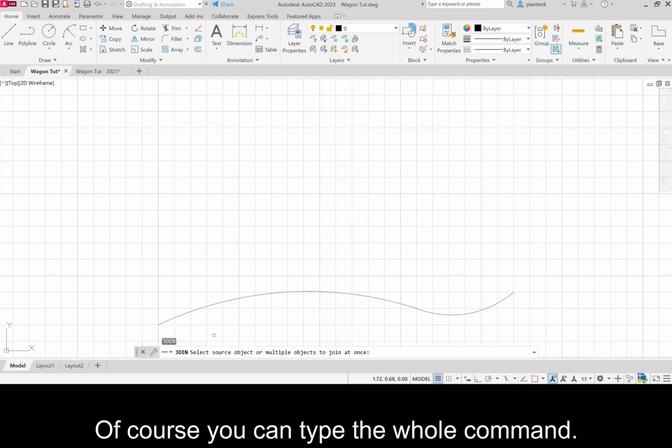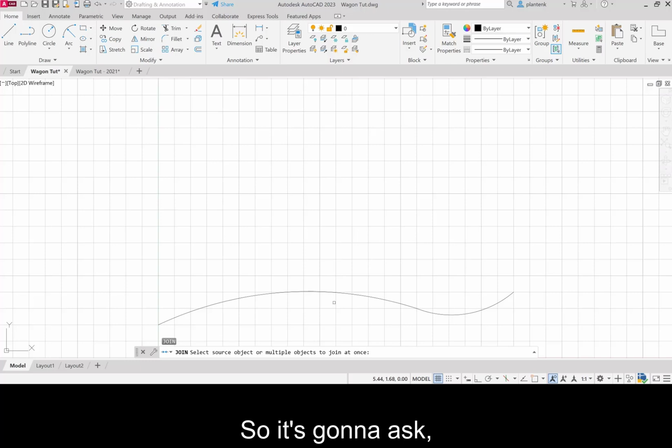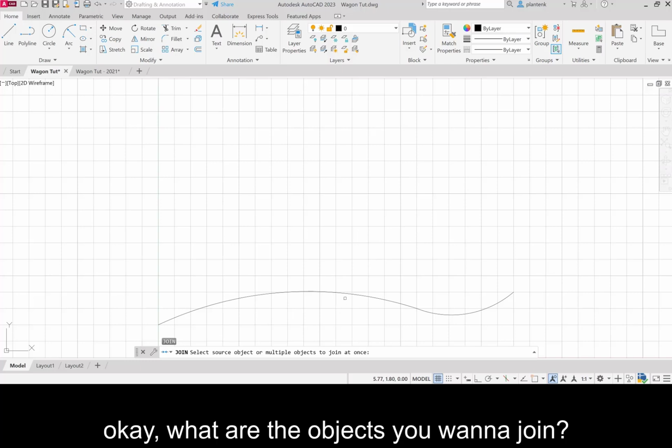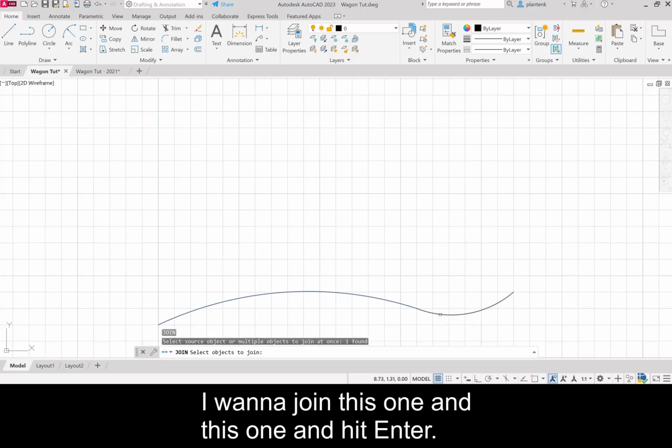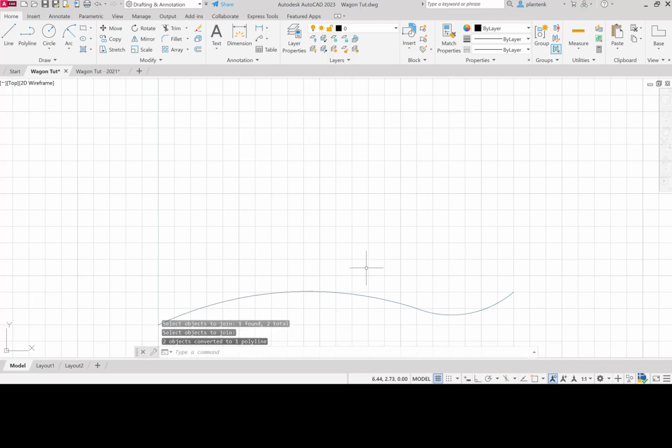Of course you can type the whole command. So it's going to ask, okay, what are the objects you want to join? I want to join this one and this one, and hit enter. Now it's one object.